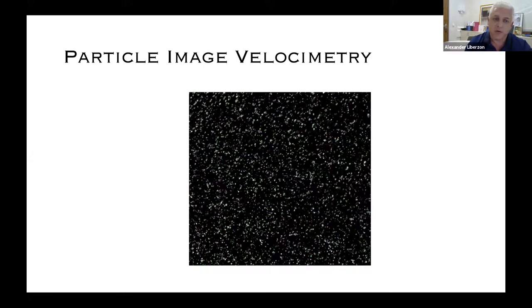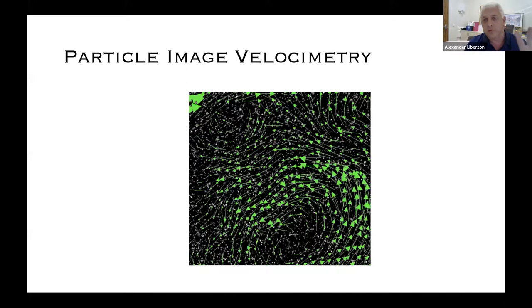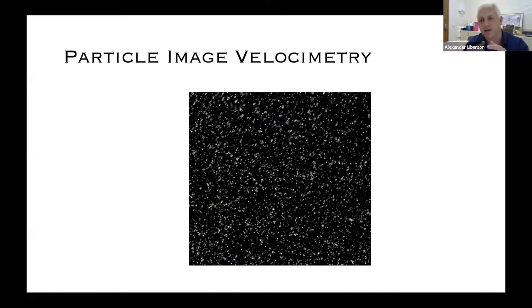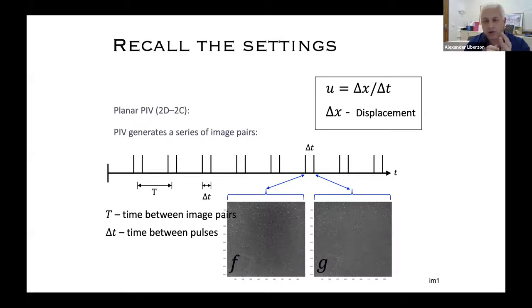In this moving GIF image, you see all the movement and then the arrows that are showing the displacement and velocity of these particles. So we will show you how it's done very slowly. First, we need two images to get the motion. And typically in PIV, we have two lasers. These vertical lines are showing laser pulses. Every laser pulse creates one image.